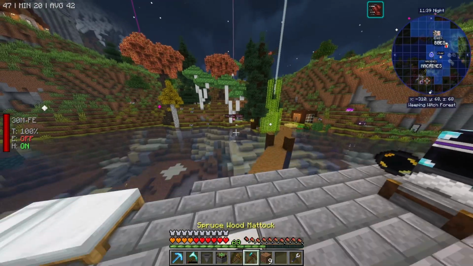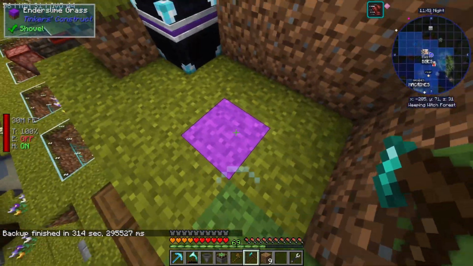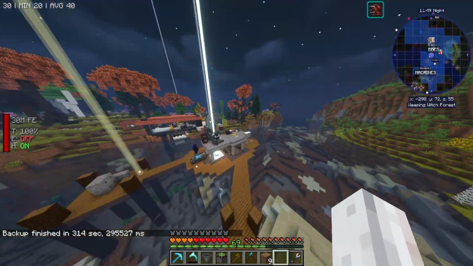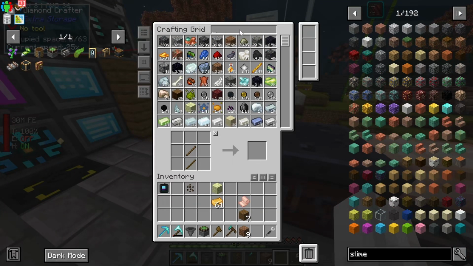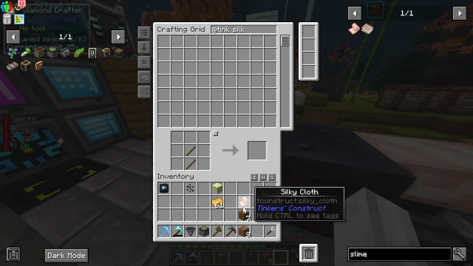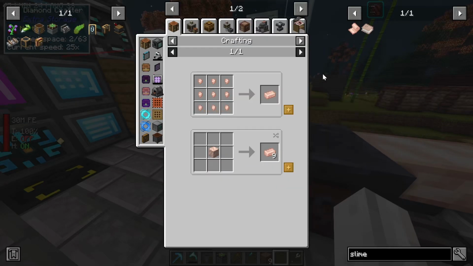So if I take this back out and we fly back over to this slime, we should first of all see that, hey, look, we can mine it perfectly. But as we know, that would make a mess, right? We'd just get dirt back because it doesn't have silk touch. So what we need is silk touch. So if I go to Tinkers and I search silk, I think it's just this silky cloth, which we already have. So that's made out of string and a rose gold ingot.